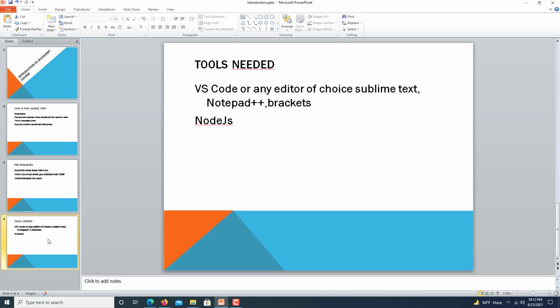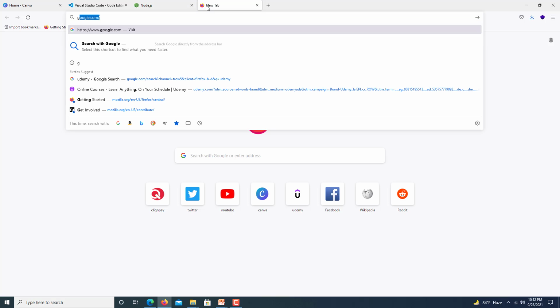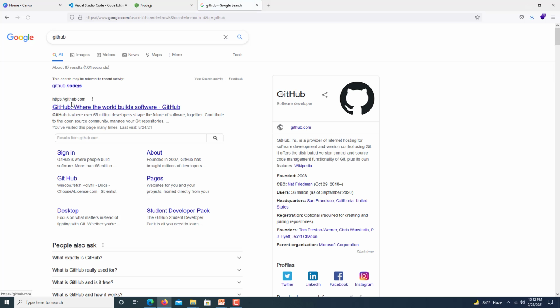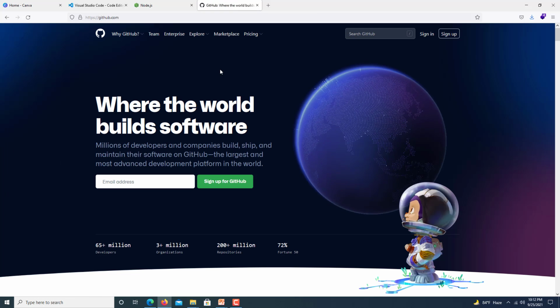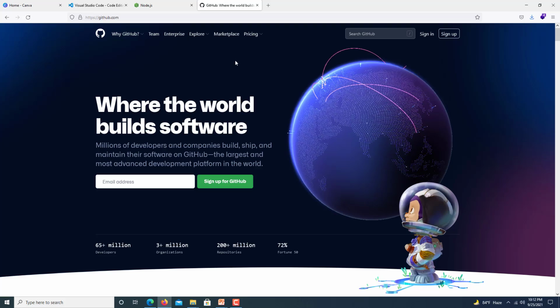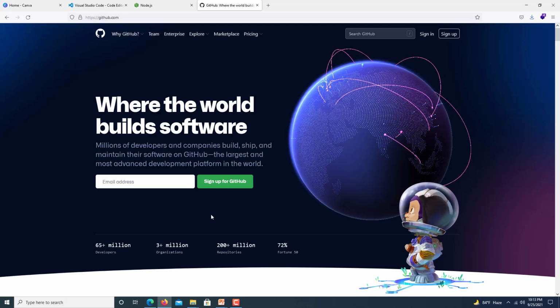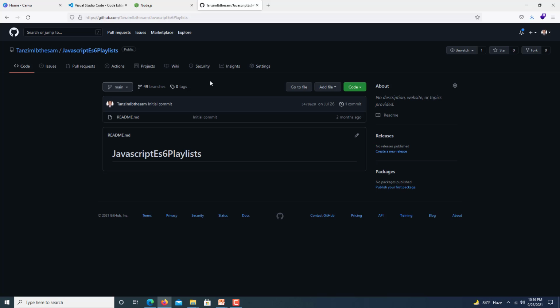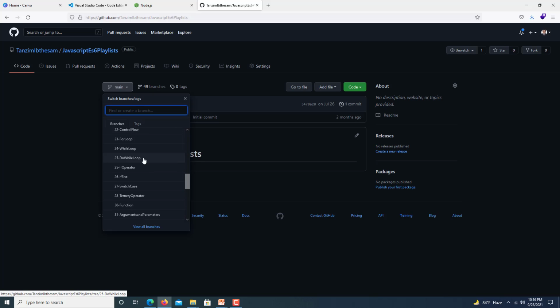There is a GitHub repo for this, and in each of my tutorials I will mention the GitHub repo. I will now show you my GitHub repo. If we go and search GitHub, this is GitHub. I'm not logged in now. Let me log in, and after login I will come back and show the repo. So let's wait for a minute. Now, this is the playlist, this is the GitHub repo, and this is public, which means if you go to my repo and search, I have created branches for each of the lectures. In one or two cases I have made a blunder in numbering, and I'm very sorry for this, but you'll get most of the things in order, one by one.